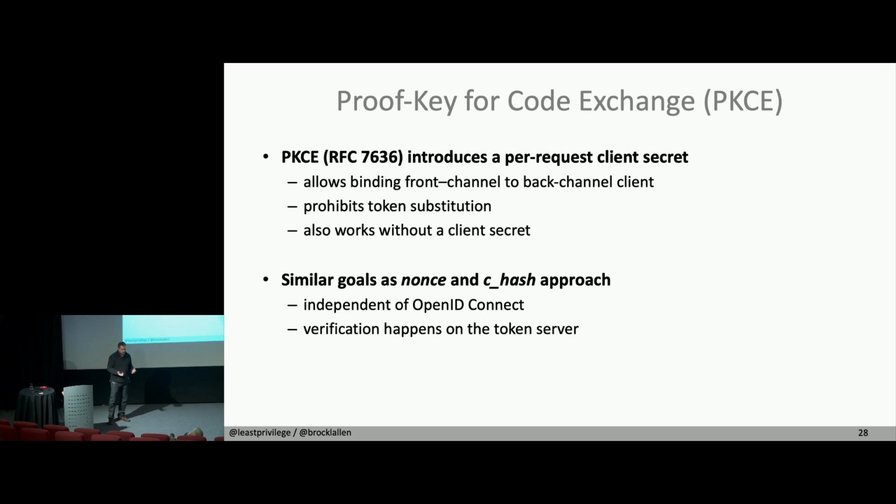All you need to do is basically have a random number generator and a hash, and then all of the harder stuff is basically happening on the server side, and that's why my prediction will be that this will be the more prevalent approach in the future. And if your token service supports PKCE, I would recommend you're using that. It's very easy to use.